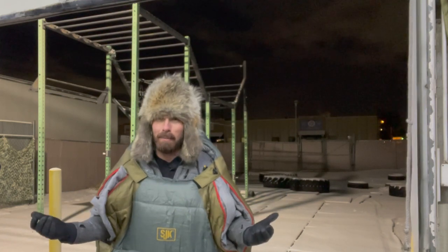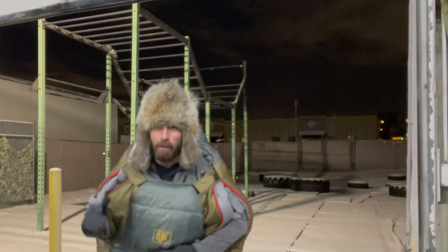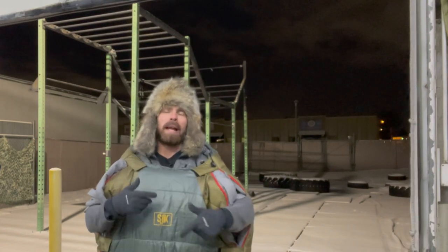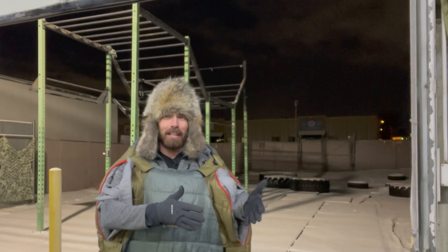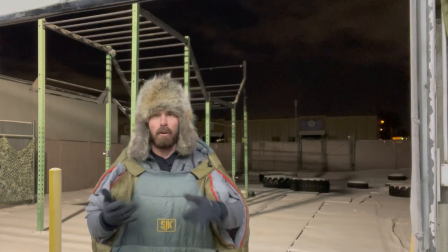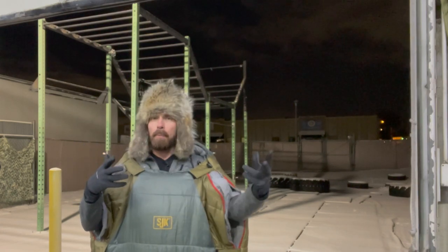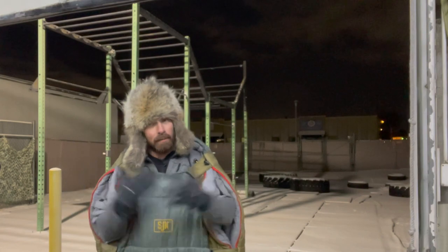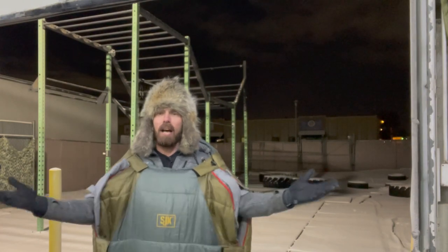If you know it's going to be less than 30 degrees, this thing is pretty legit. It comes in at 6 pounds, which is heavy if you're backpacking — but are you backpacking in negative 20? If you want something lighter, you're going to spend hundreds of dollars more. To save a pound, you spend about $100 more; to save three pounds, you spend $300 more. The average cold weather sleeping bag online runs three, four, five, six — up to $900. For a guy that just likes a good warm bag for cold weather car camping, I don't think you're going to find anything better than the Slumberjack Ronin negative 20, especially with the arms-out feature.